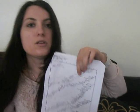This method consists of this table, and these are all the skills: the personal and social, the fine motor skills, the language, and the gross motor skills. And here there is the age, and you draw a line. For example, at 2 you draw a line, and then where the line intersects you start doing those tests. Your child might refuse or might not be able to do those things that are on the line, but you keep going left until they can do at least 3 of what is set here.